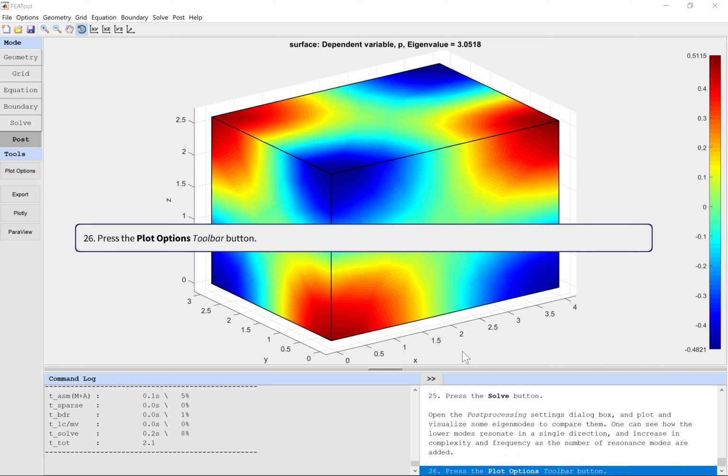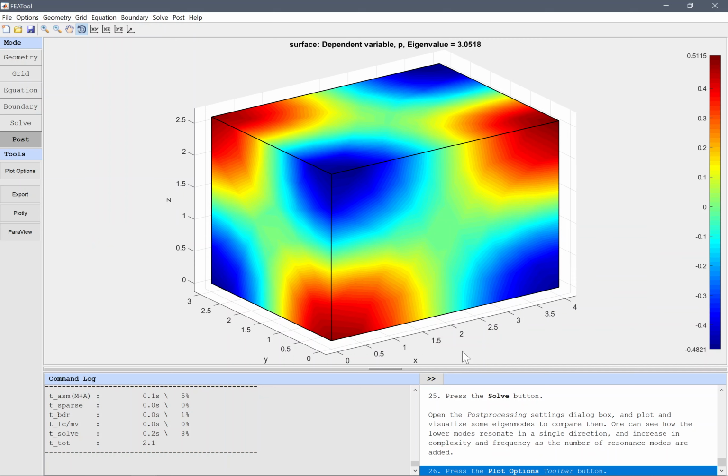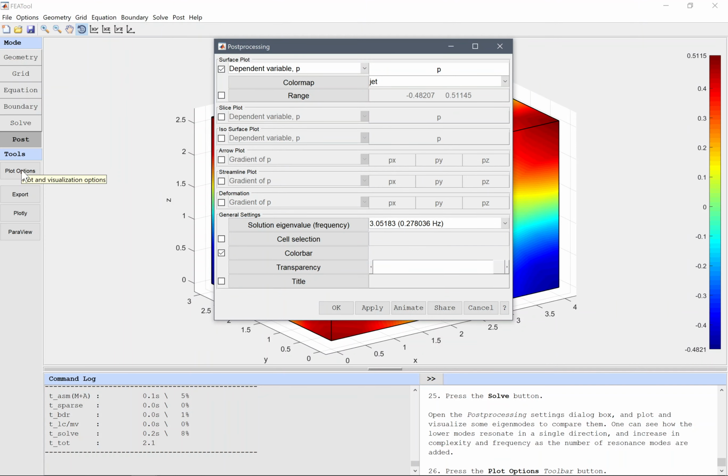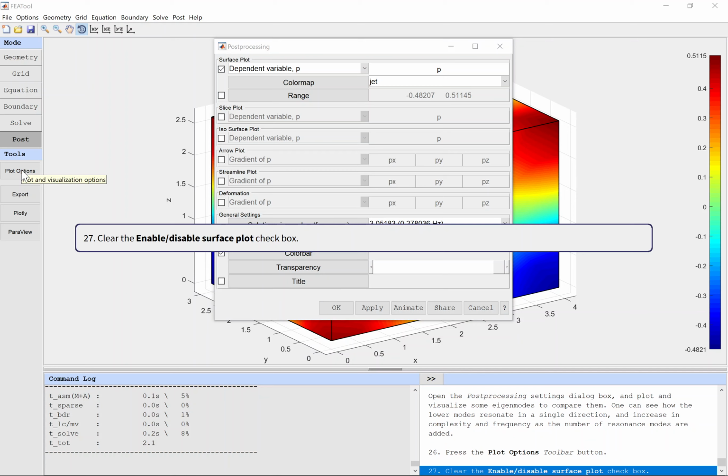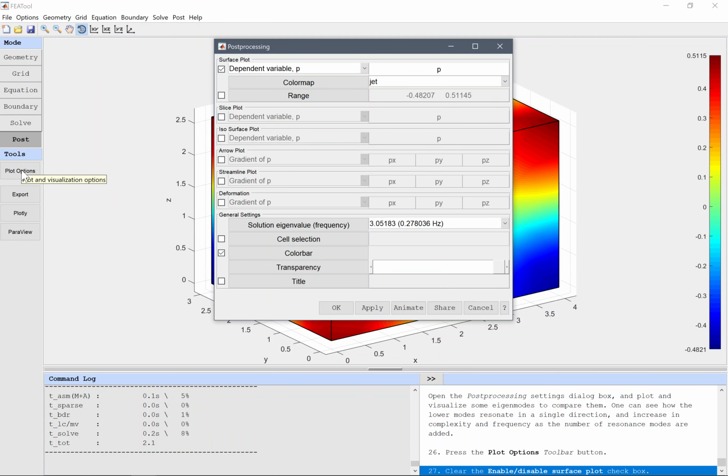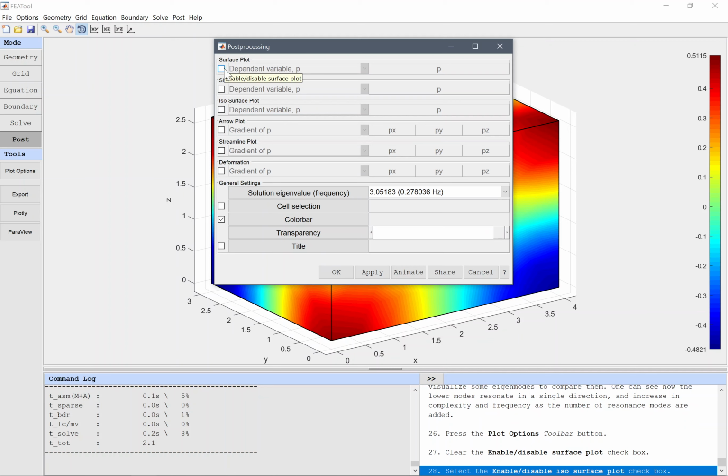Press the Plot Options toolbar button. Clear the Enable/Disable Surface Plot checkbox. Select the Enable/Disable ISO Surface Plot checkbox.